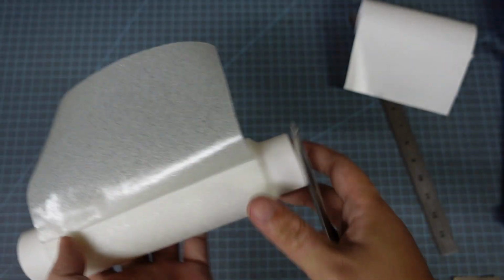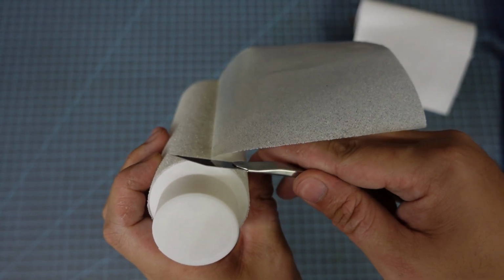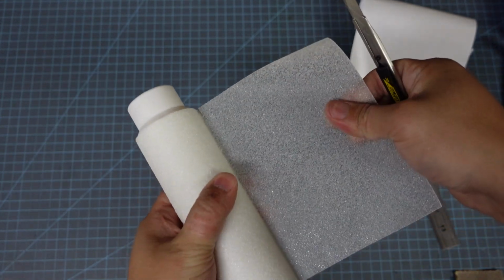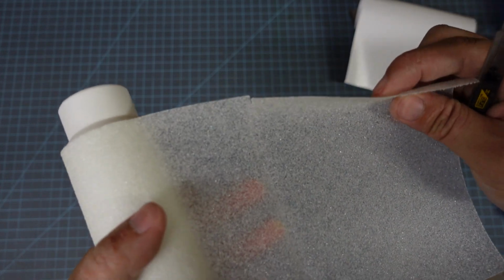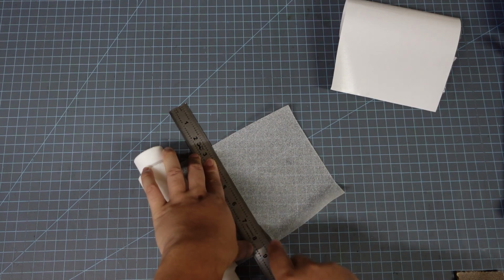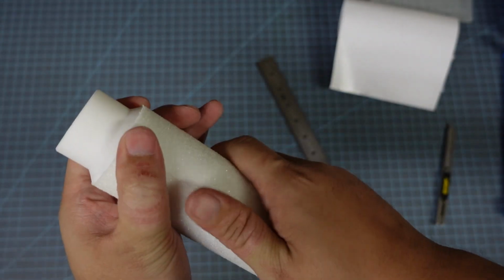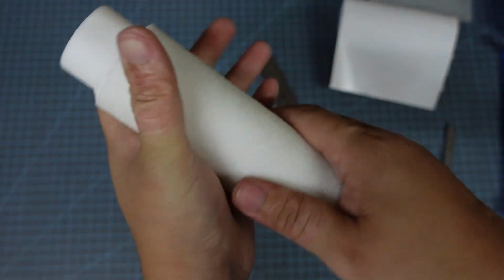And so once I've got that crease, I'm going to use my box cutter and make a slit right at that moment, and that's going to mark where I need to draw a line and cut this. So I'm going to unravel it a little bit so I have more space to work with, and then I'm going to stick it down to my workspace, put a ruler where those two slits are, and continue the line between them. And with that, it should line up exactly in a perfect circle, but if not, I can usually just trim off a little bit more.